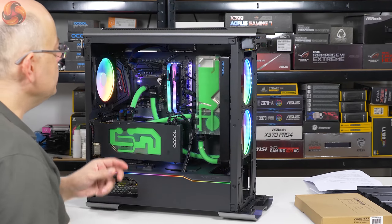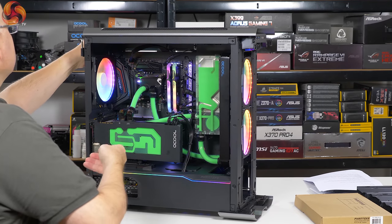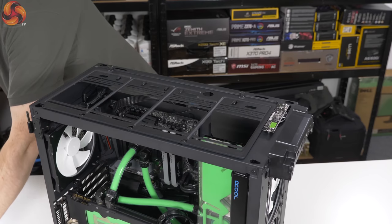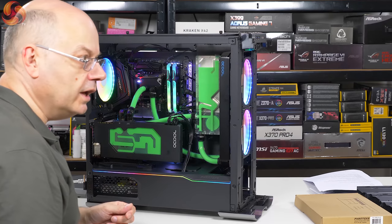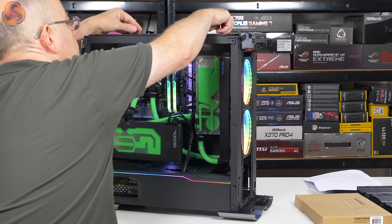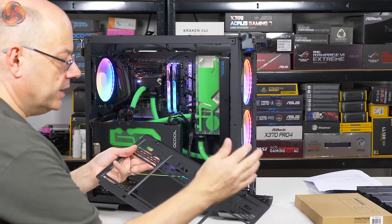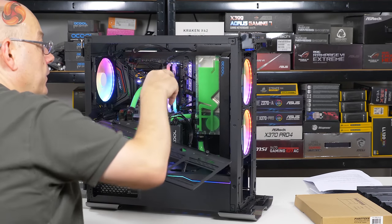At the top of the case there's no slidey rack kind of thing, which was becoming a Phanteks thing that a number of other manufacturers have picked up on. Instead, Phanteks has simply gone for a top panel with two thumb screws that remain captive and slides away — loads of ventilation as you can see. A number of manufacturers have actually supplied panels modded for the Phanteks Evolve, including Mod My Mods in New York and Overclockers. You can buy a case that's got modded panels because it really was restricted. And then at the top, two more thumb screws and slide that away — complete access to the top of the case, including the fill port on the reservoir.